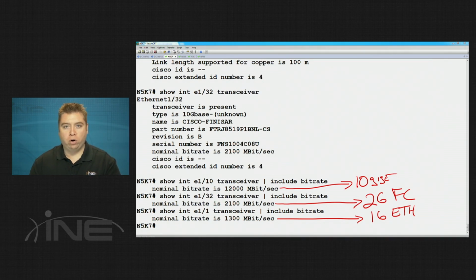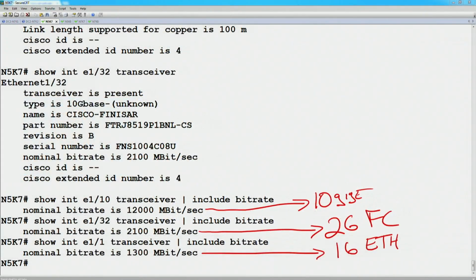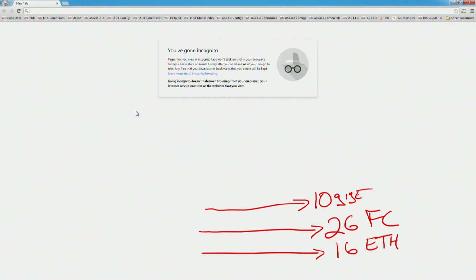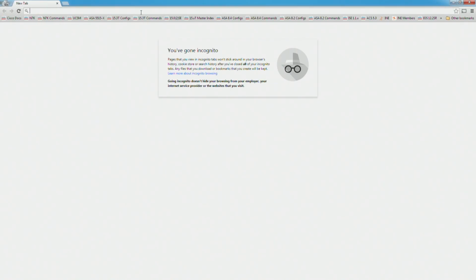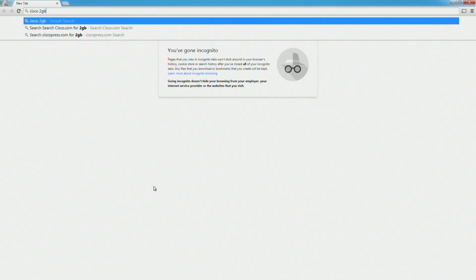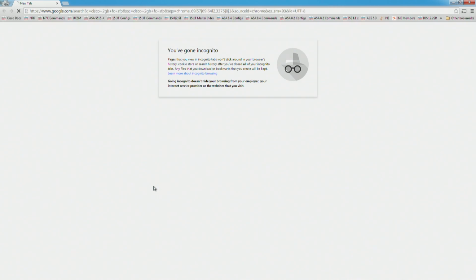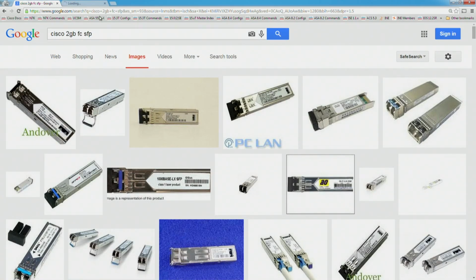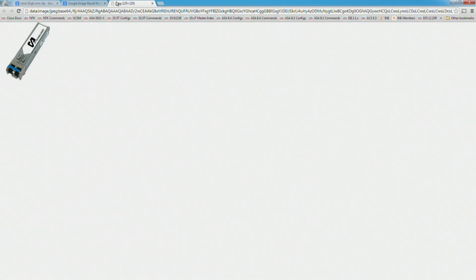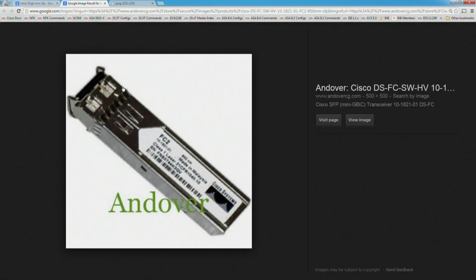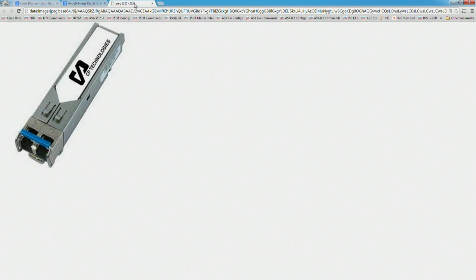But the reason this is important is that physically, the SFP is easy to confuse for another. So if we look at, let's say, the Cisco 2 gigabit fiber channel SFP, and let's open up a picture of that, and then look at, let's say, a 10 gig multi-mode SFP, physically they look identical.